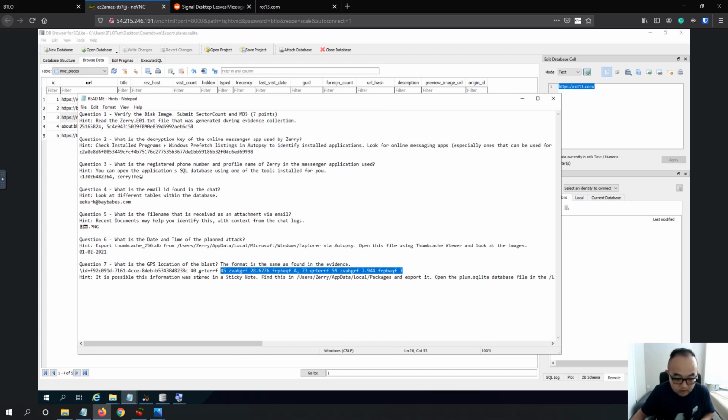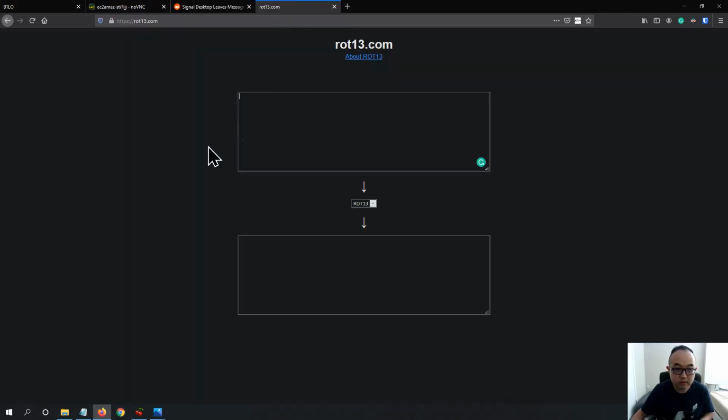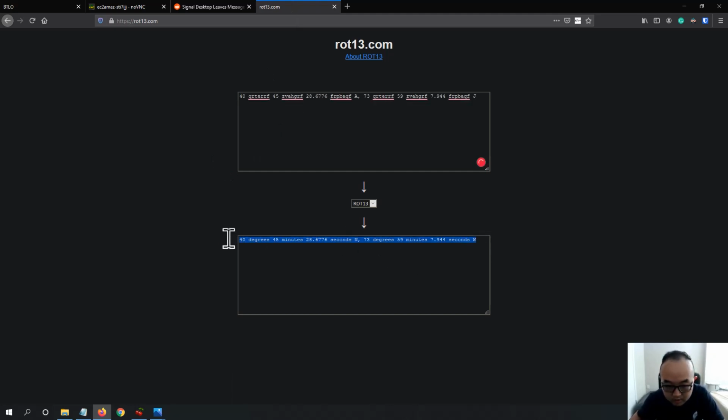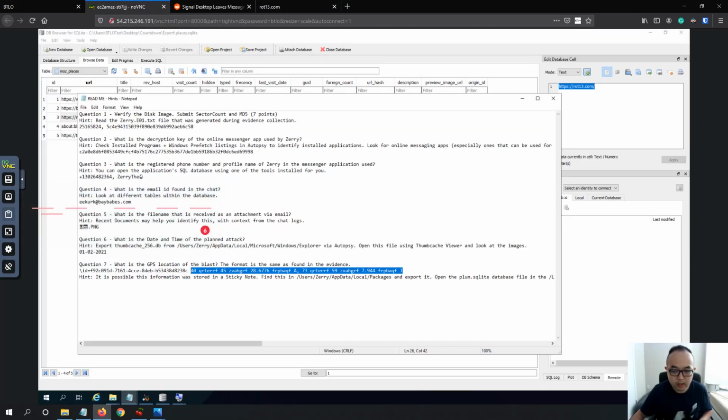I believe it's this one, and we can just paste it into our website. We can see the GPS location is this one, so we can just copy and paste. This is basically our answer for the last question, and this is for the countdown.